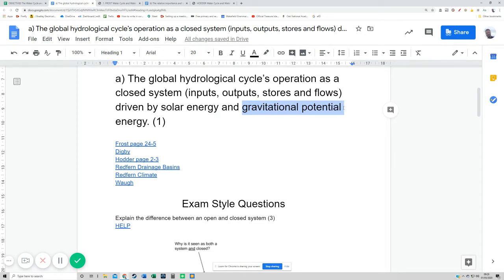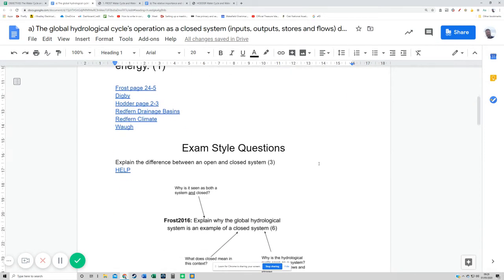Just like if you raise a book in altitude, then let go, it falls to the ground. So you're converting gravitational potential energy when it was raised to kinetic energy. And that's pretty much how the water cycle works. You increase the altitude of water, it rains, and then that flows back downhill to the sea or ocean.